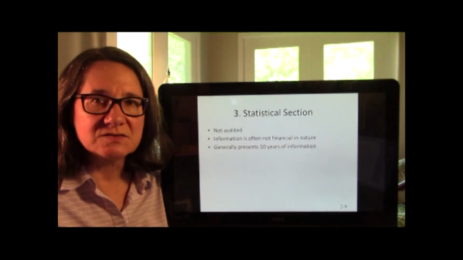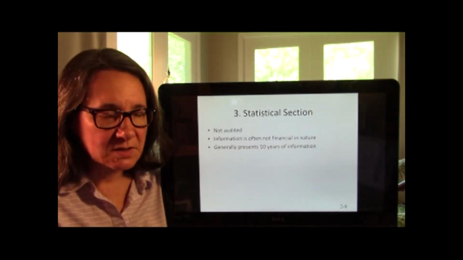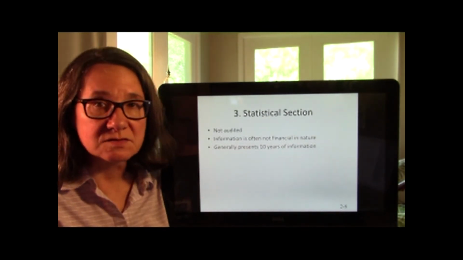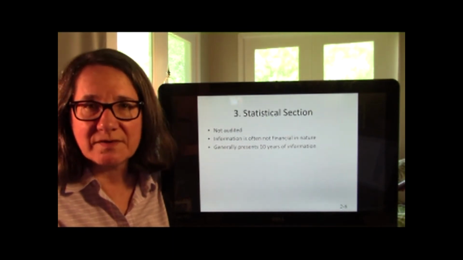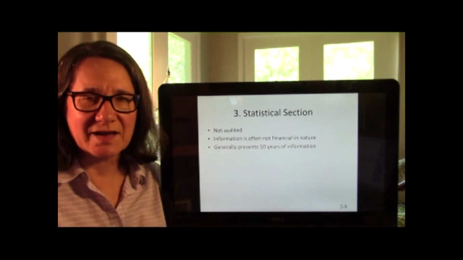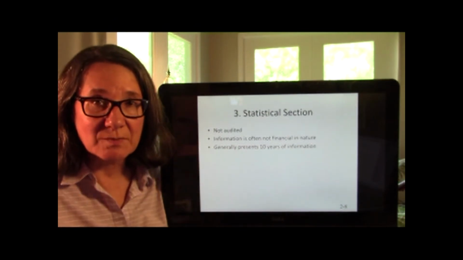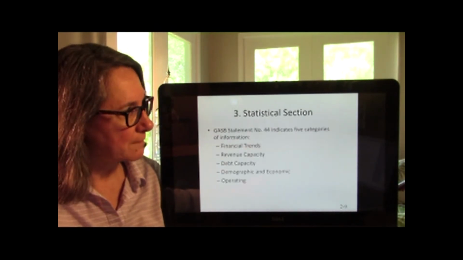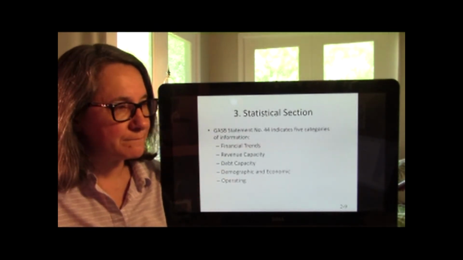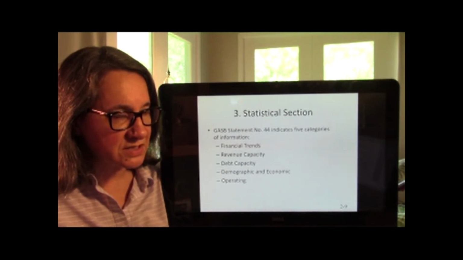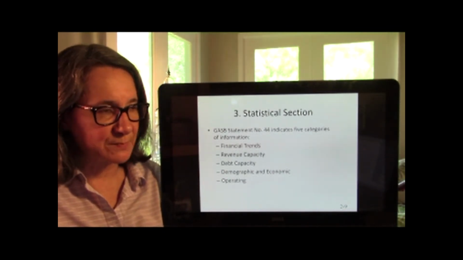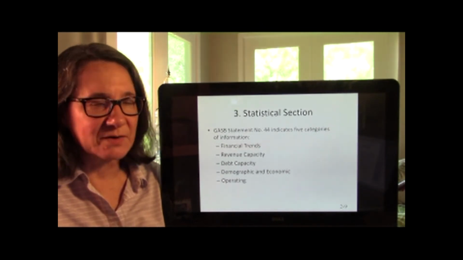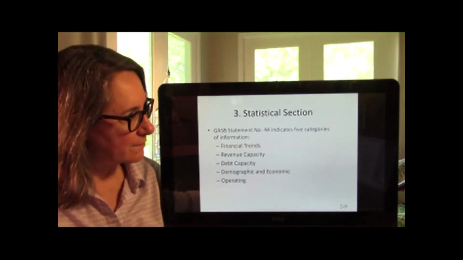Generally, they'll have 10 years of information. So if you go look at the City of Kingsville, I think you'll see that they report, okay, what were our last 10 years of tax revenues? How much was property valued at? How much revenue do we expect to get from that? How much do we really get for that? And for each year, going back 10 years. So it can be pretty interesting. It can be pretty helpful. The statistical section has to have some separate categories: financial trends, revenue capacity, debt capacity, demographic and economic, and operating.